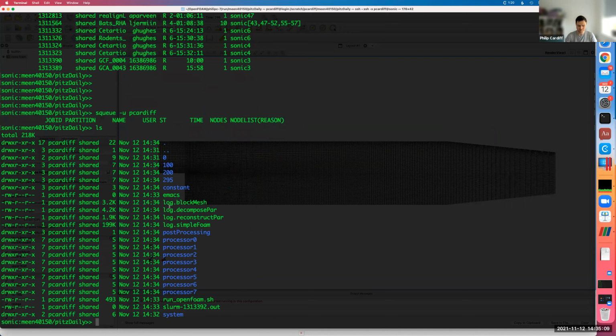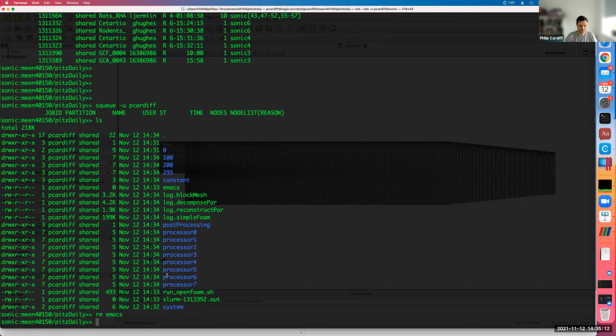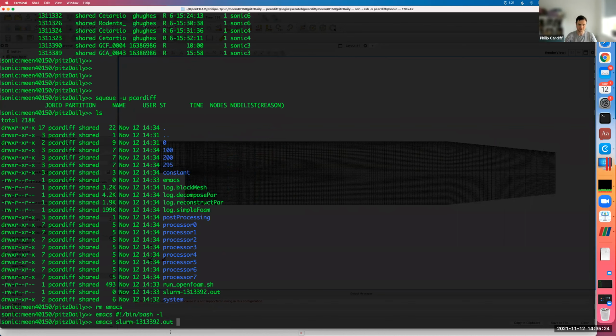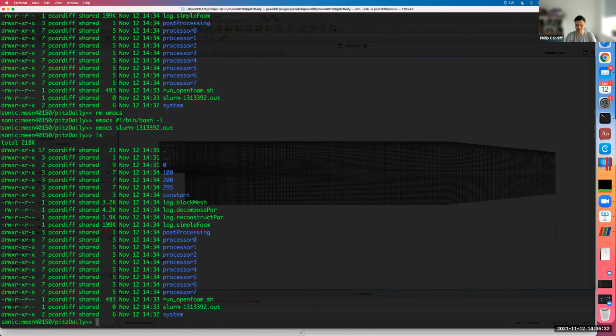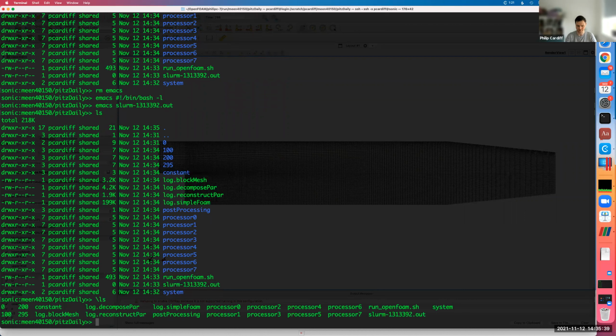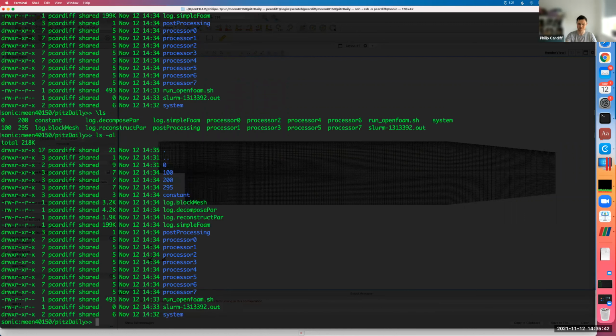So you can see all the logs were created. One other thing here is that anything that's not put into a log gets written to a file called slurm, which is a horrible word, slurm dash the name of the job.out. There's nothing in this case. You can see that the file is 0. By the way, when I'm typing ls here, I've made an alias. Normally if you type ls, this is what happens. But when you type ls -al, it shows all this information. By default, I have an alias so that ls just shows all of this.